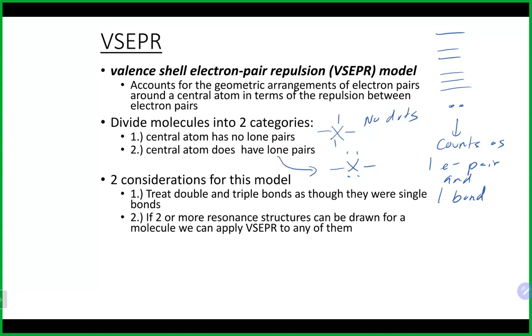Now, the second rule there is not super important for us, but as we talked about, you could draw different resonance structures. You can apply this geometry to any structure you draw, and you really should get the same geometry for all of them. So if you double bond it to the left, or to the right, or up the middle, and you did the geometry for each individually, you should end up with the same geometry for all of them. So it doesn't really matter in that case. But this is the main one: everything counts as one. It doesn't matter if they're dots, lines, double bond, single bond, or triple bond: one electron pair and one bond.